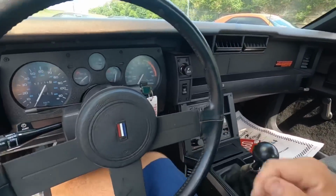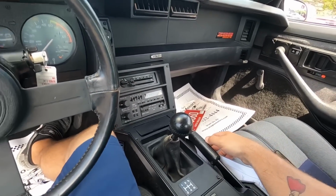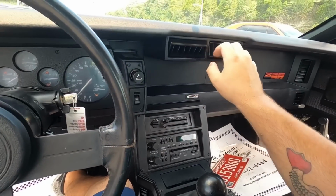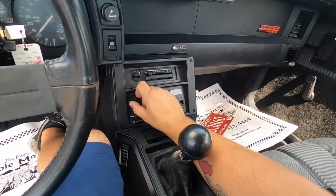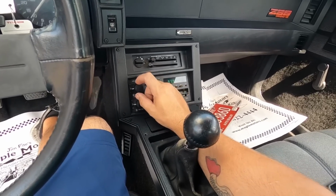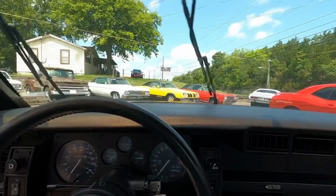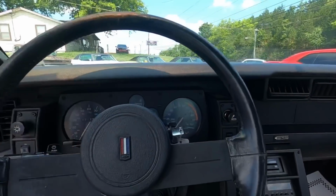Let's go ahead and start her up here. We'll go ahead and try the air, see if it works. So the blower motor is kicking on this one. We'll check it and I'll tell you if it gets cold. Radio, give her a second. It's not cutting on, it doesn't seem like. Let's try that. Is it working? It's working, good deal. We'll cut that back off. Wipers. They are working and need a new blade. Tilt, yeah.